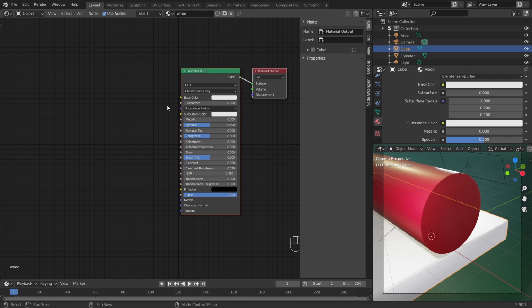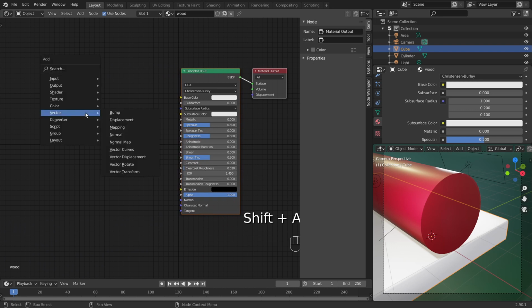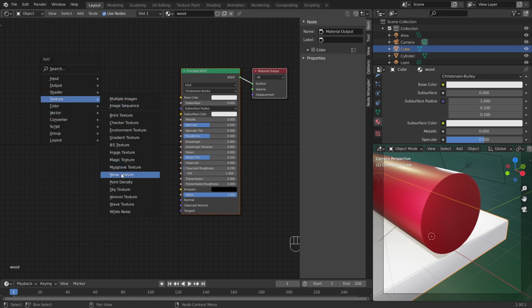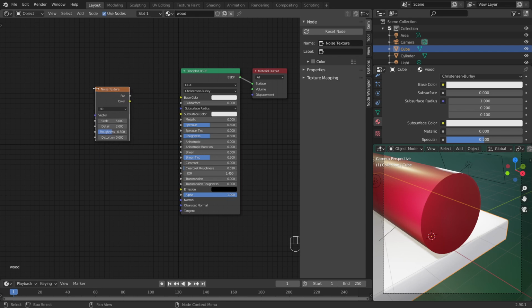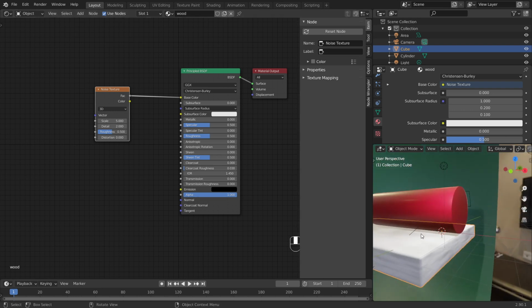Before I begin, I wanted to give credit to Ducky3D, whose procedural wood tutorial this is based on. I'm going to put a link to his great tutorial channel in the description. So, creating procedural textures is all about mixing and tweaking things in creative ways. In our case, we're going to use a simple procedural noise texture as a starting point. So I'm going to press Shift A and under Textures, select Noise Texture. Then I'm going to connect the factor output to the base color of our material. And here's the first result.